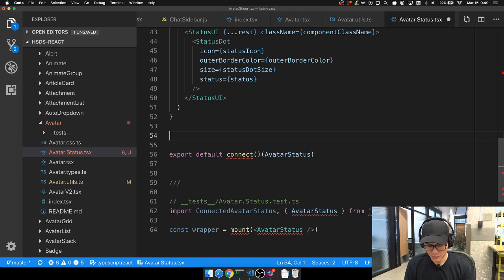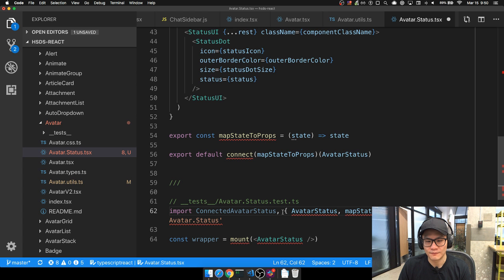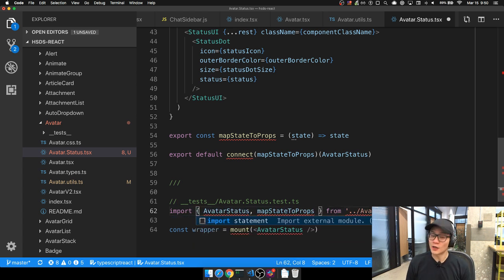Another thing you can do, which is very handy: you have a const mapStateToProps, and then you have some conditions in that mapStateToProps. Another nice way to slice it is you can also export mapStateToProps, and then in your tests, you can test mapStateToProps. And now, if you feel confident enough, you can test those two bits. And that is literally your entire component.